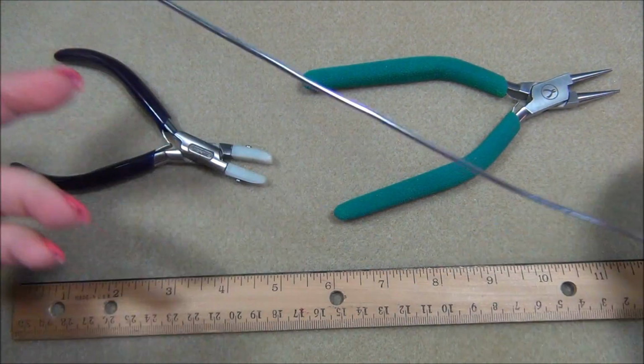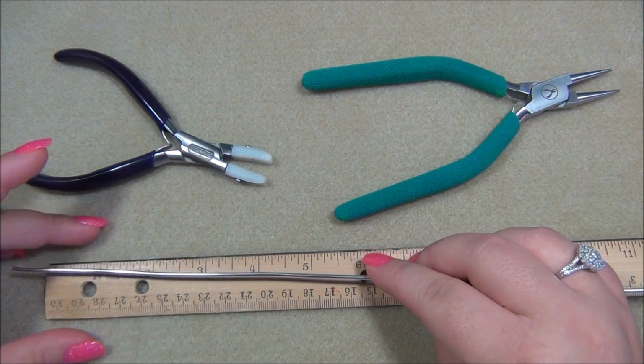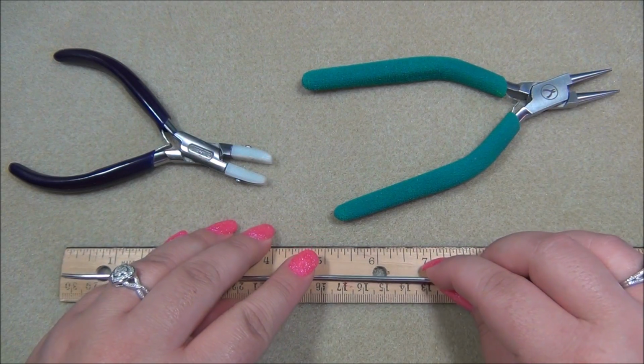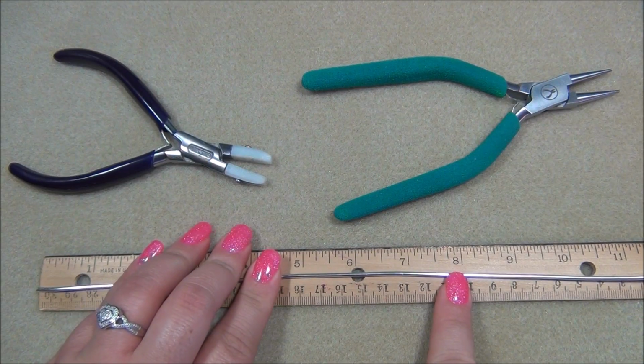So what I'm going to do now is measure my wire. I like to wear an 8-inch bracelet. I can actually wear a 7.5, but I prefer it looser on my wrist. So I'm going to measure out 8 inches. Right here's my 8 inches, and I'm going to bend the wire right here at 8 inches.